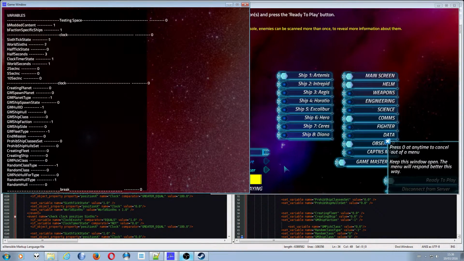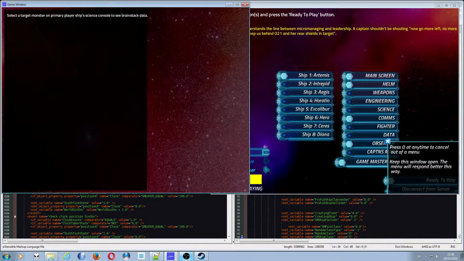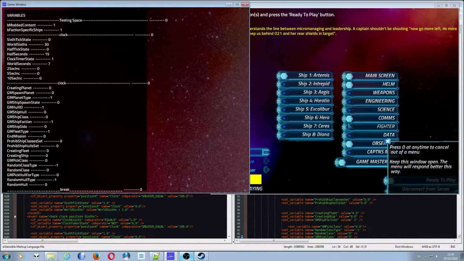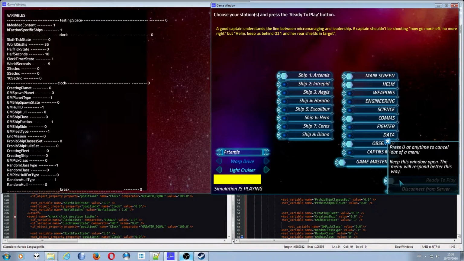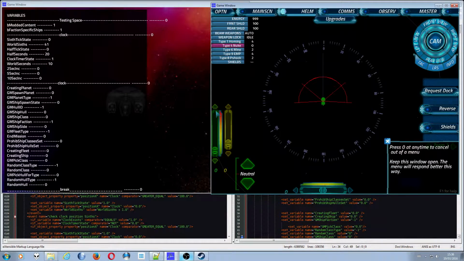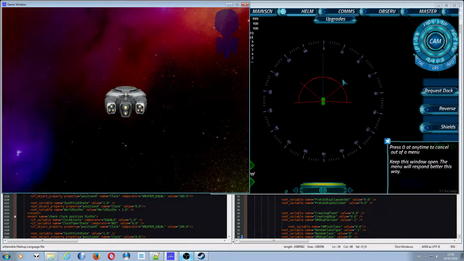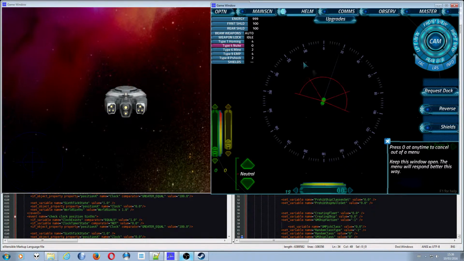All right, and straight away you can see we have this diagnostic window. This is F7, by the way, on the server screen. If you just press F7, it cycles through a bunch of things. The variable view is what we're looking at just now. And you can see that the server screen is quite choppy, by the way. If I move the ship, it's choppy as hell.